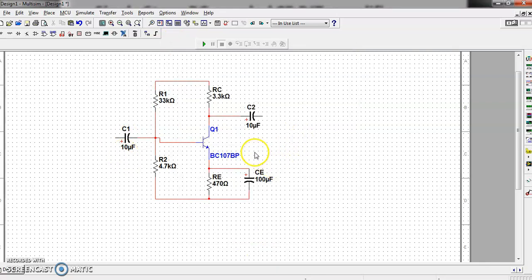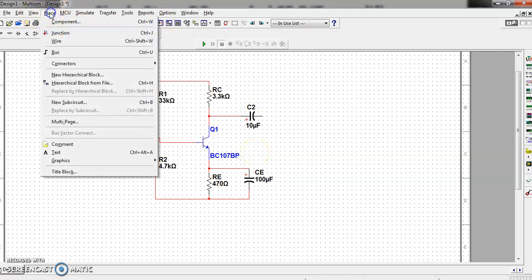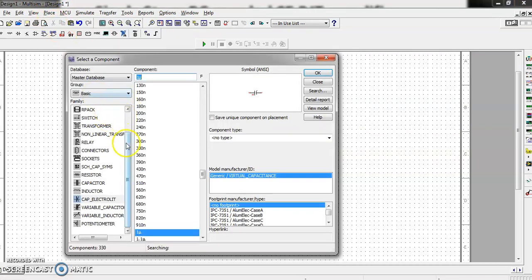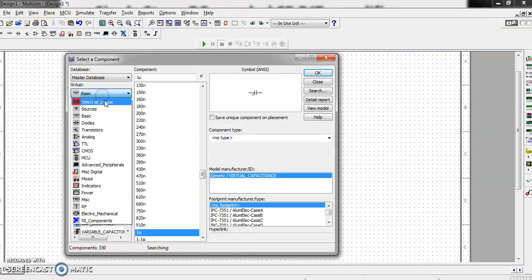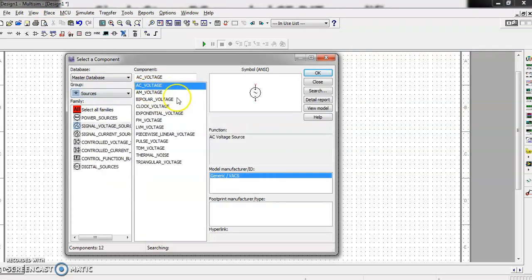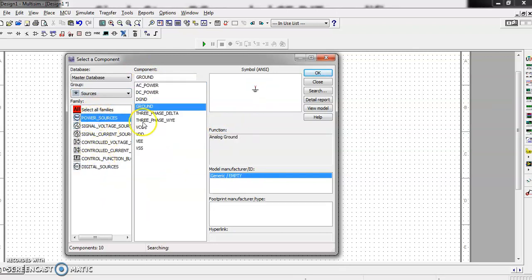Now for the remaining connections we need to give the biasing voltage. Again go to Place, Component. Here we have to go to Sources. Which type of source do I want? VCC.